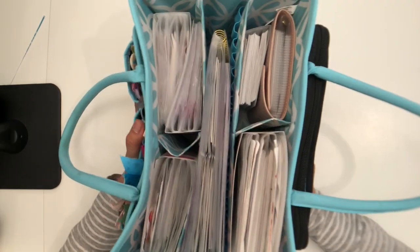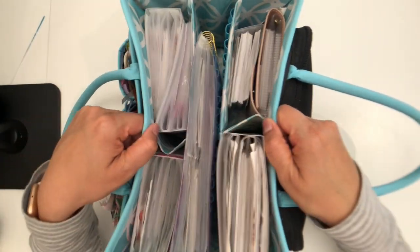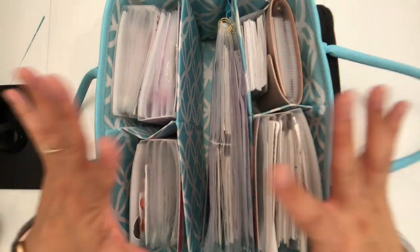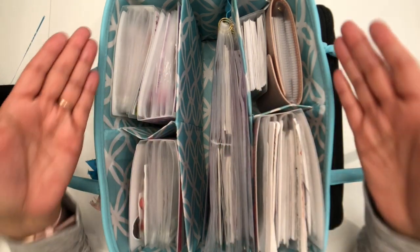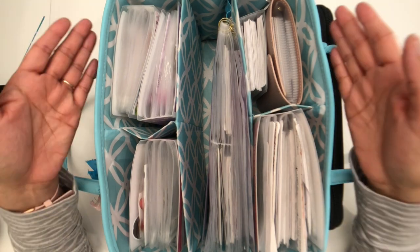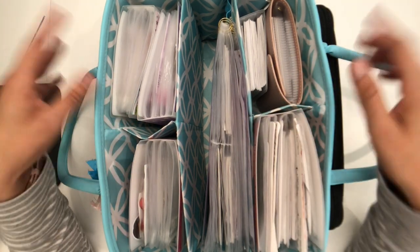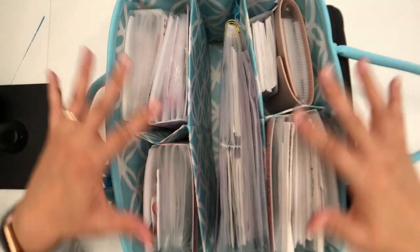my original bag. Look how thin she got. So thin now. So I'm still using this. I'm still using my albums. I'm just using them in a different way. And now I know where everything's at. It's just good to sometimes take a pause, pull out your stash, see what you have, and reorganize it so you can utilize your stuff. You can actually use it, because I forgot a lot of certain little shops that I had.